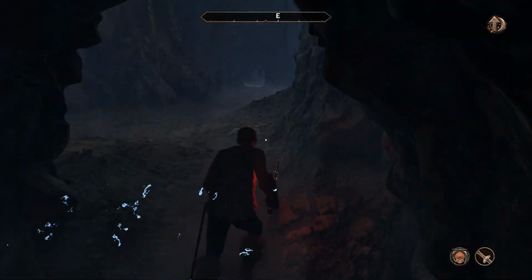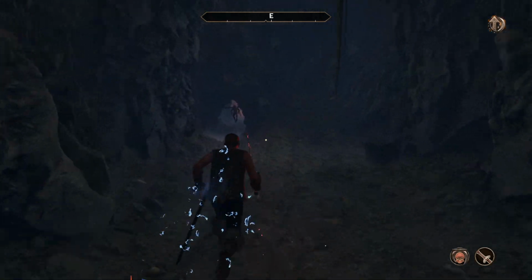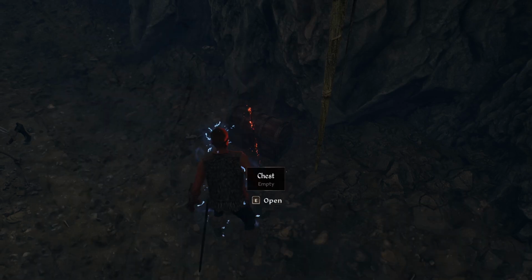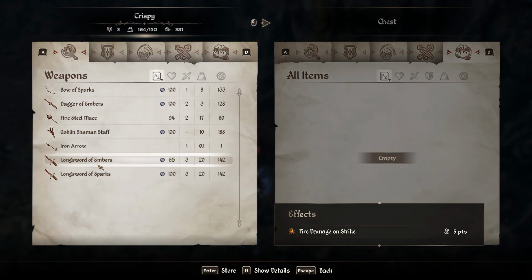So we didn't go down in that crevasse from the beginning. But honestly, I don't even know where we are anymore. Longsword of Sparks now. Are you joking, dude? This place has so much loot, and I just can't take half of it. But what I'm tempted to do is take that and then leave the fire sword that I've used up.